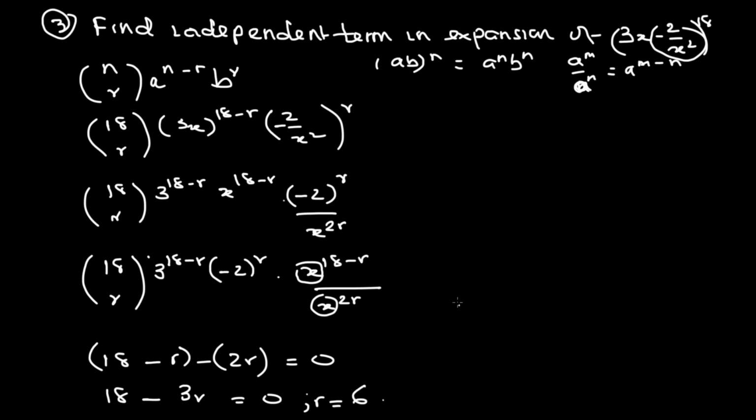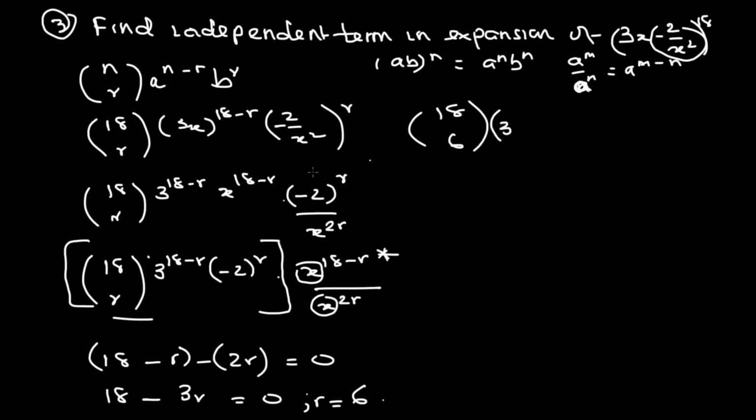Right. Now, if R is equal to 6, what does it mean? Now we're looking for this, because we know that this is going to give us 1. So we shouldn't even bother, because here, 18 minus R, that's what? That's 18 minus 6. That's 12. Here, it's going to be x power 12 as well. So this gives us 1. So our focus is this constant, the independent term, it's just the constant, this constant. So we have 18, 6, like that.